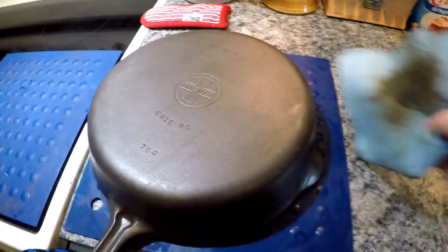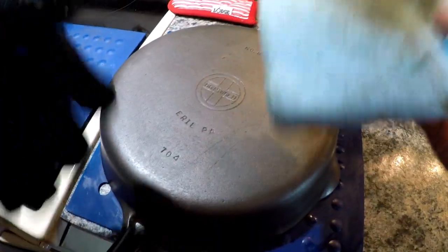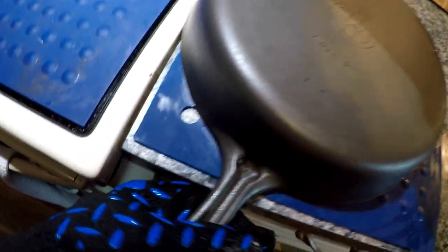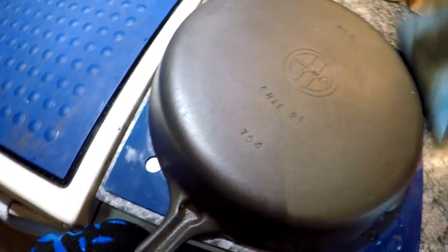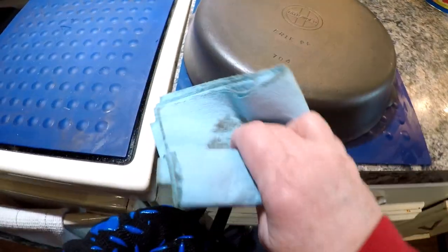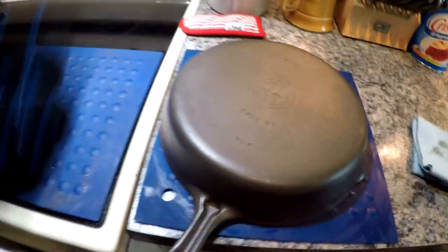Just make sure it's all even, because the way it's going to bake now at 450 degrees for an hour, it'll bake into place, and you don't want... see, it's extra residue that will still come off at this stage. That's why I give these guys, when I sell them especially, 4 to 5 coats of seasoning. And for me, I actually do 4 to 5 coats of seasoning for everyone.